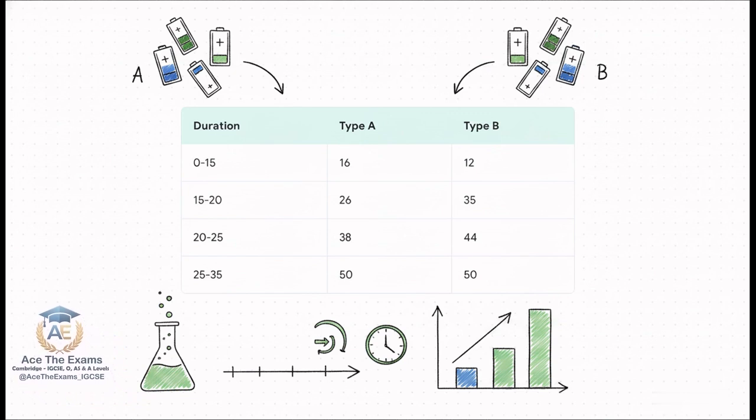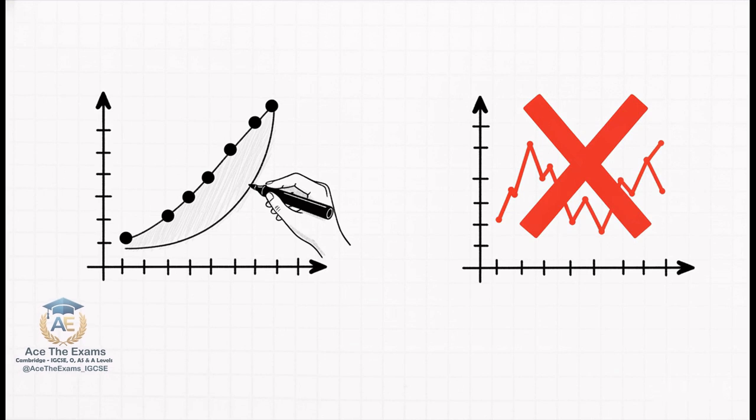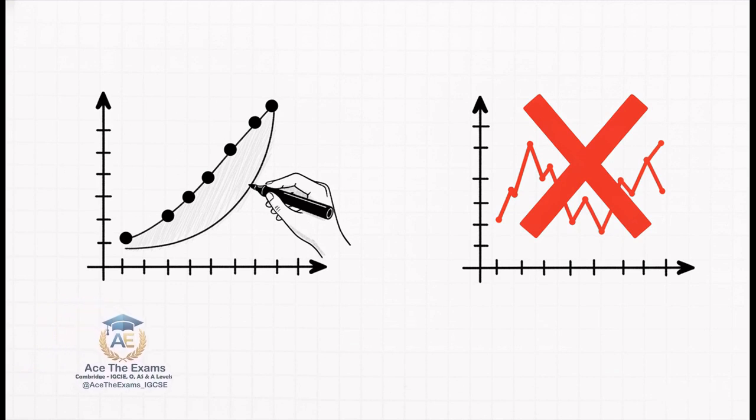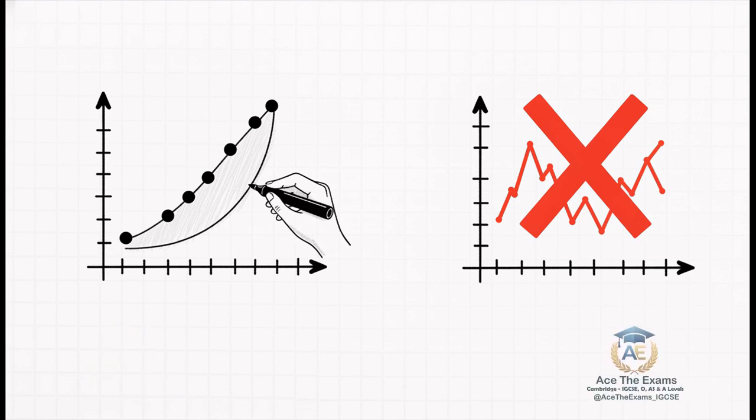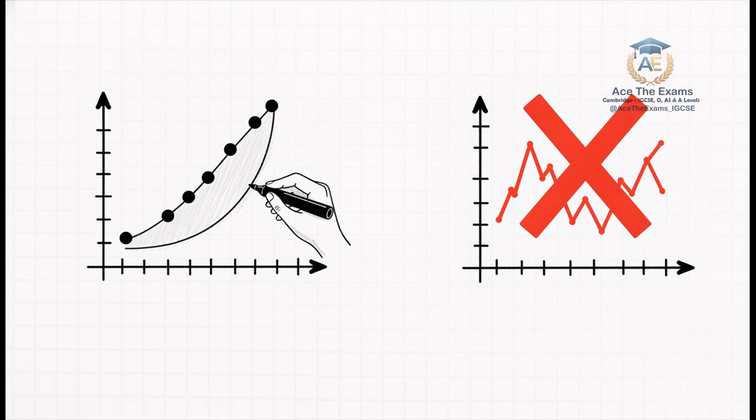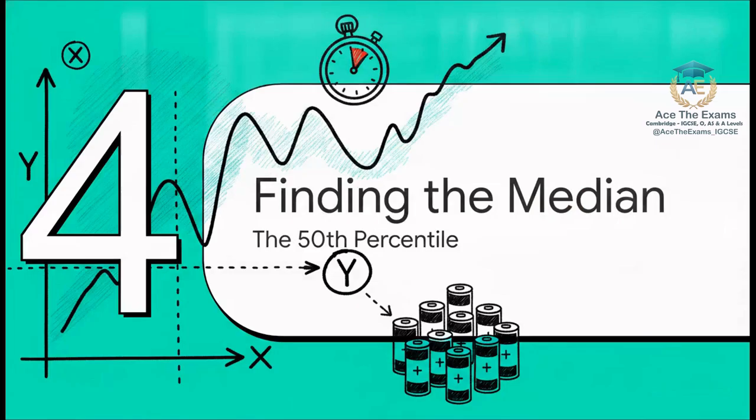Okay, to actually visualize this data, here's the golden rule. You absolutely must plot your points at the upper boundary of the interval. So, for instance, at exactly 5, 10, or 15 hours, you have accumulated all the data up to the very end of that interval, so you plot the point at the upper boundary, never the mid-interval. And then you join them up with a smooth, continuous curve. A cumulative frequency graph models continuous, real-world phenomena. A smooth curve perfectly shows the natural, flowing progression of the data. Moving right along to Section 4, Finding the Median.